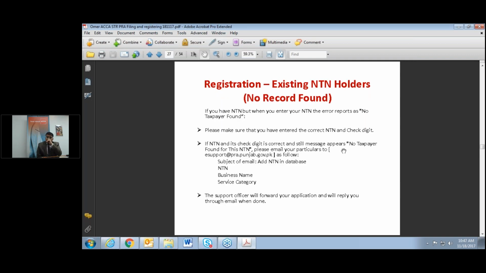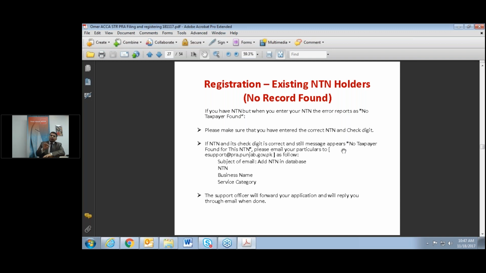Okay. What if you go for option A, enter your NTN number, and it doesn't show your details? First thing you should do is check whether you have entered the proper NTN. Okay, the NTN is right, everything is right. Go back to FBR's website, double check it. Yeah, it's fine, it's showing there. It's in the database, but it's not showing there. What should I do? Don't panic.